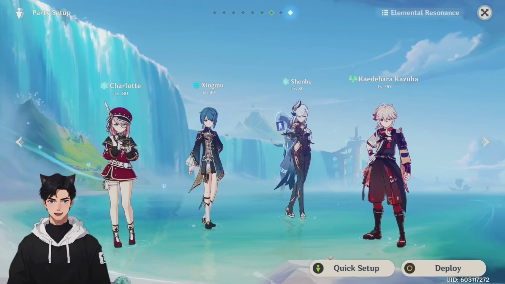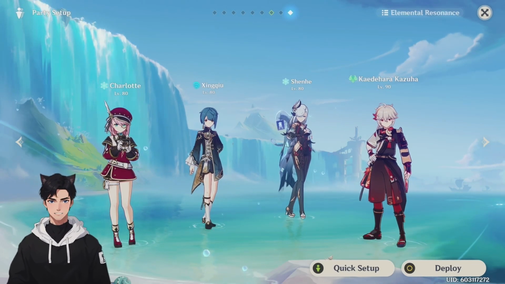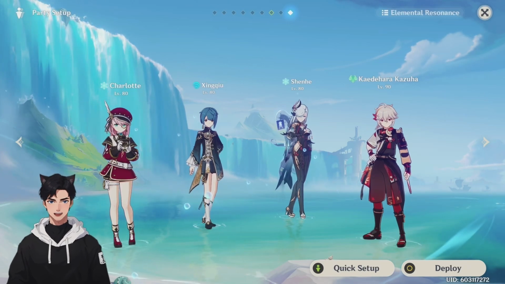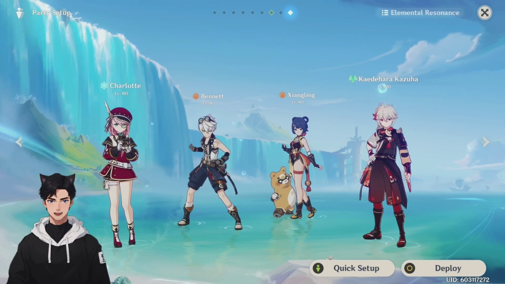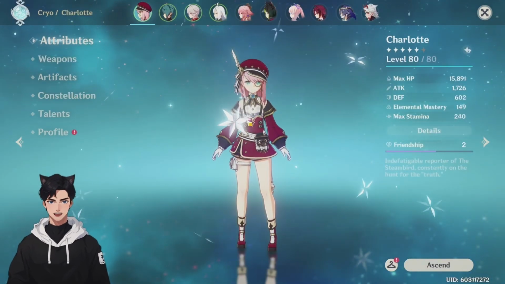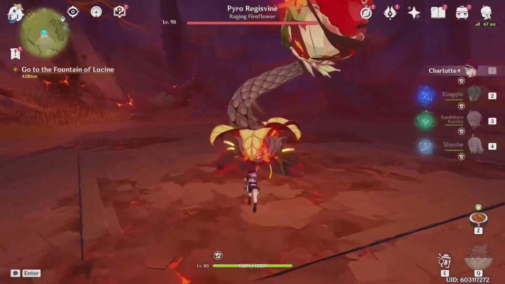Now in this video, we're going to go ahead and run her as a freeze comp and also a melt composition. The freeze one's going to be Ganyu, Shenhe, and Kazuha, while the melt comp is going to be Bennett, Xiangling, and Kazuha. Now for the freeze comp, here is my Charlotte. Without further ado, let's get into the damage showcase.